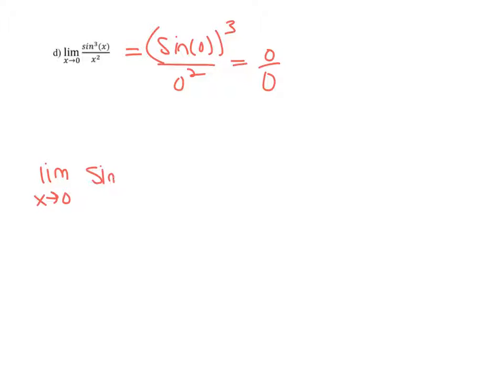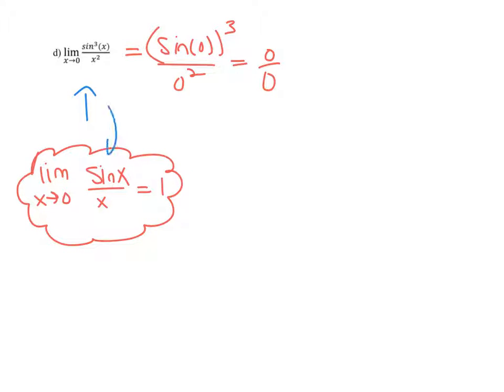Next question is limit as x approaches 0. Now, again, I'm going to do this one more time. Plug this in. This is really all cubed. And I get 0 over 0 again. Now, I realize that I have sine over an x, and I'm thinking, well, I know this rule that sine of x over x equals 1 when the limit as x approaches 0.